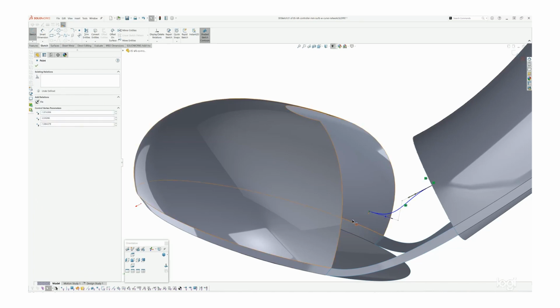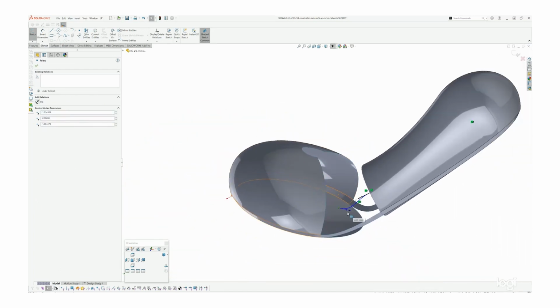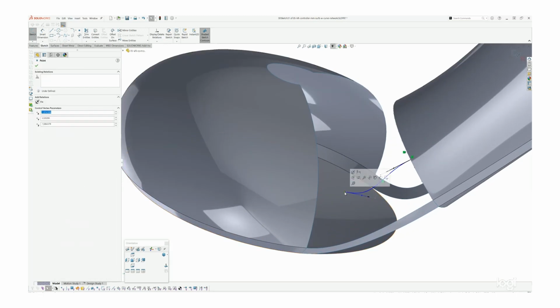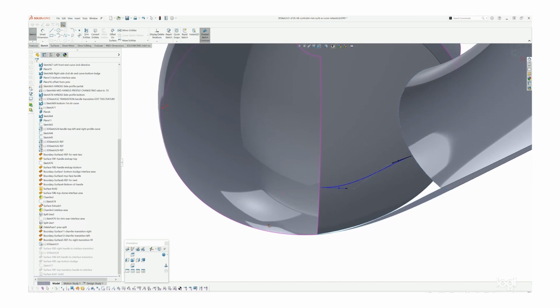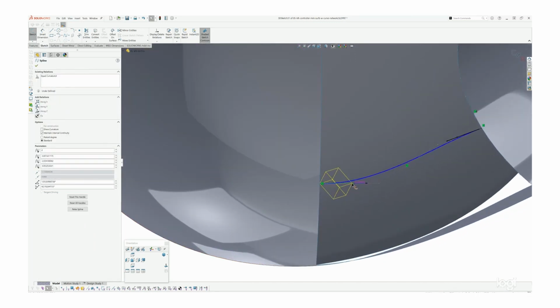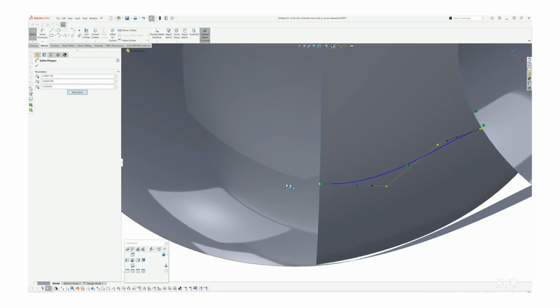So if you're not aware of this constraint, I don't blame you because it's rather hidden. So first of all, make your edge constraint with the edge of the surface and the spline. And then before you do anything else, line up the magnitude of how you want it to come away from the actual surface.